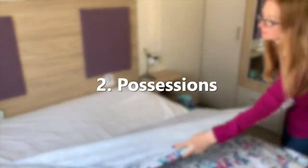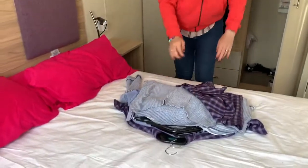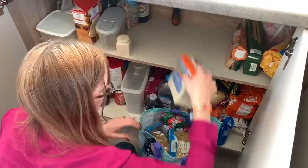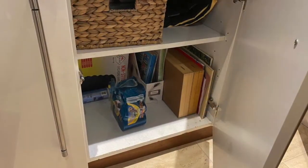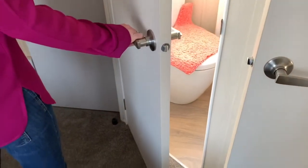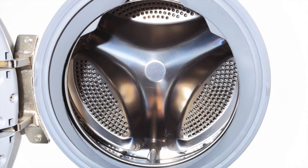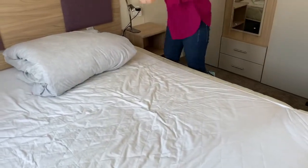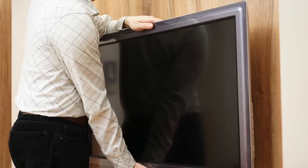Whilst you're removing possessions from the bathroom, also don't forget to remove bedding and clothing from the bedrooms. Remove all food items which could easily attract and be opened by vermin, and don't forget to remove any leftover medication. Leave all cupboard doors slightly open to let air circulate, and prop internal doors open to allow airflow. Taking bedding home will help avoid unwelcome visitors nesting, and removing valuables will help keep your caravan less attractive to potential thieves.